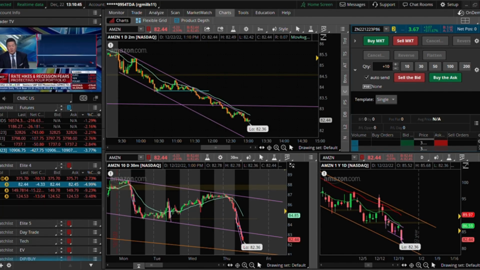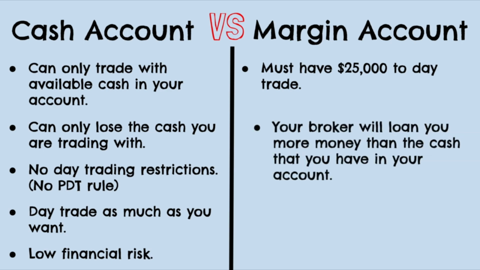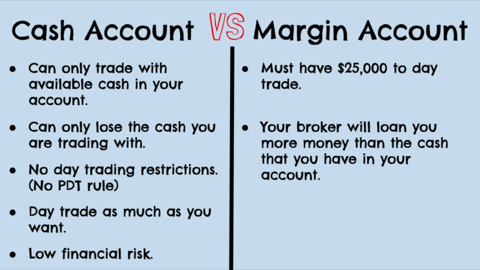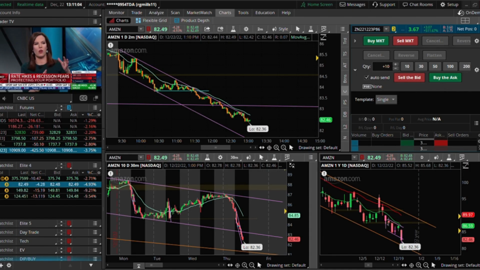Now, regarding the margin account, we're going to use the same exact scenario. If you take the same exact trade, that $100 will instantly go back into your account, and you can use the full $530 to continue trading for the rest of the day. Although that sounds good, this is where the PDT rule kicks in, because you have less than $25,000 in your trading account. You're only limited to 3 trades in a 5 day period.